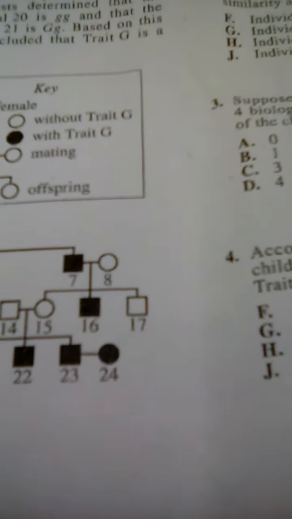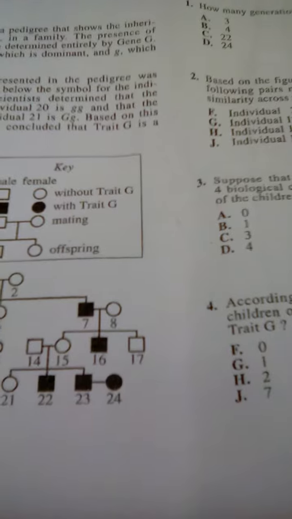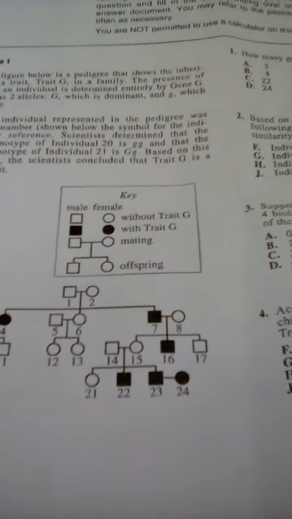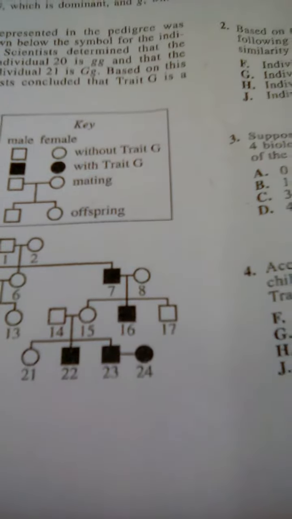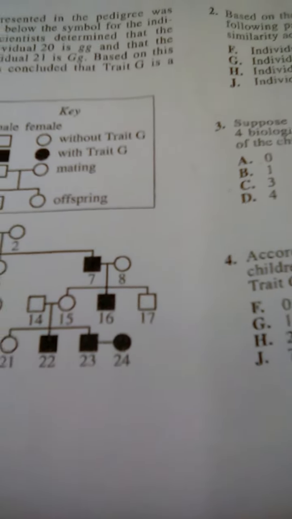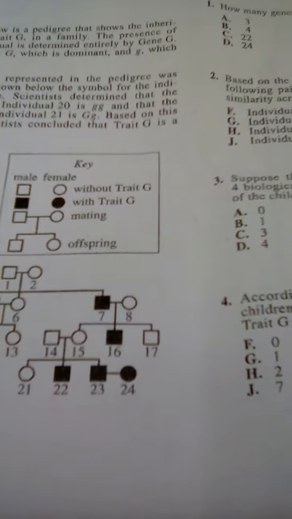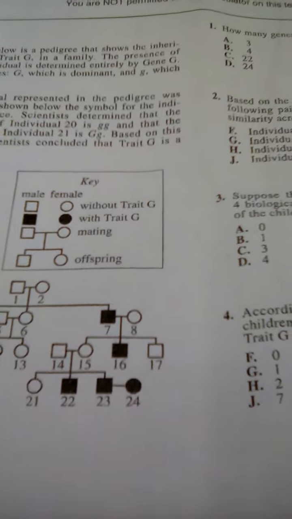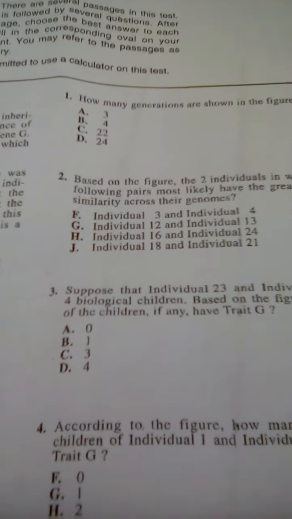So, we have here 23 recessive gene, 24 recessive gene. How many of the children will have the recessive gene? Consider that recessive gene, little g, mates with little g, 23 and 24. So if they have 4 children, all 4 will have the recessive gene because there is no dominant gene to make it up. So little g is in every one of the traits. The answer is D, 4.